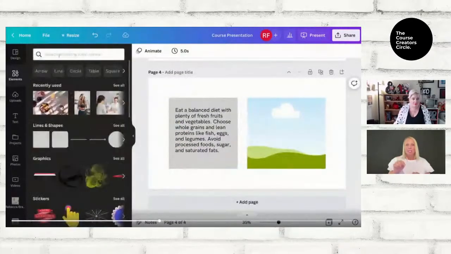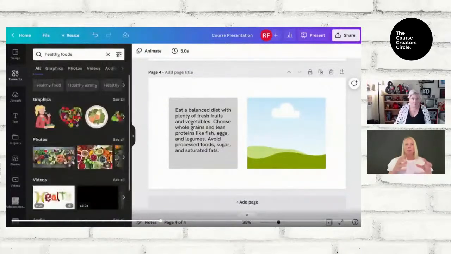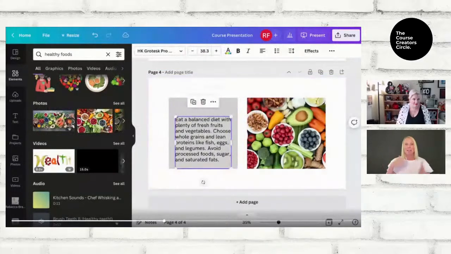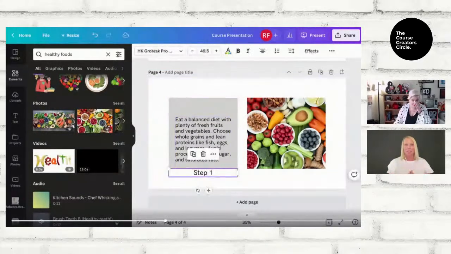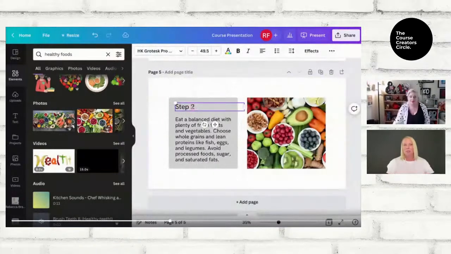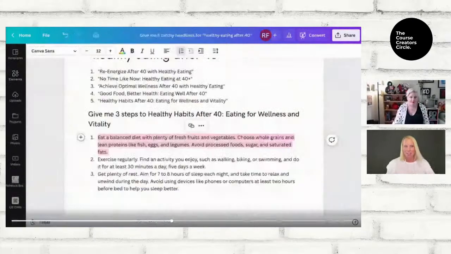And now I've pressed T to get a new text box up, and I've put in step 1. Now I've pressed the duplicate page there so that I can make creating the other pages super easy. So I've changed it to step 2. I'm going to grab step 2, and then all I need to do is replace the photo. So literally within less than 30 seconds, I have a new page set up.